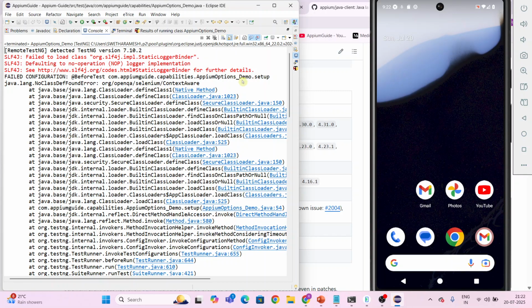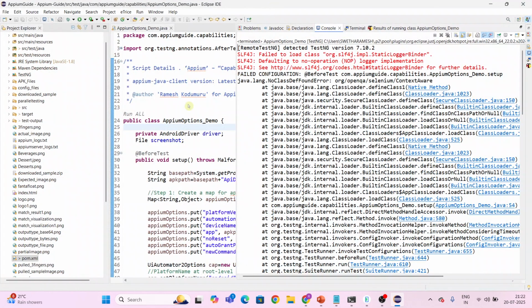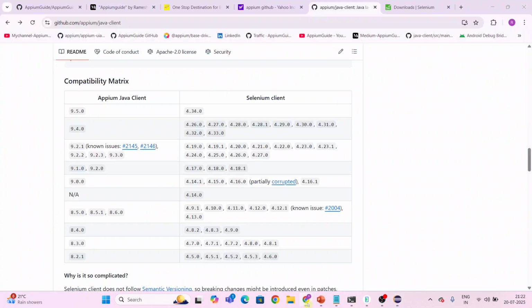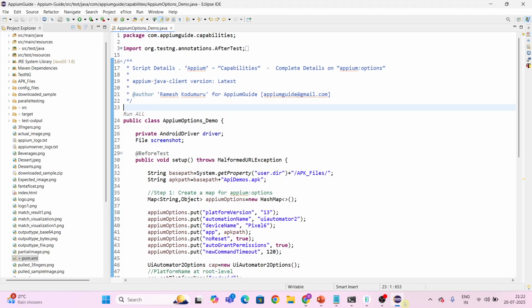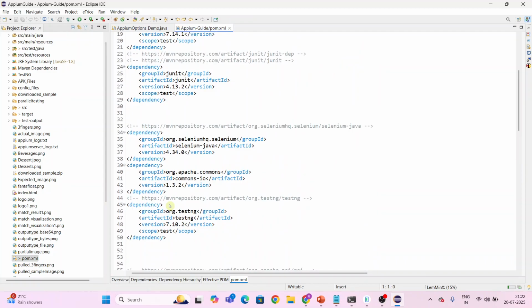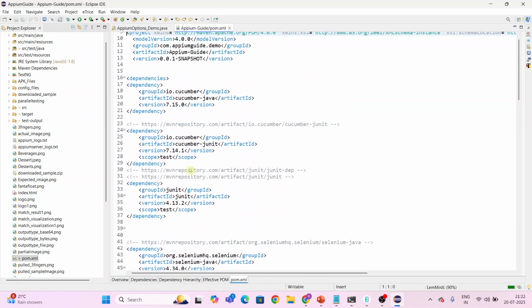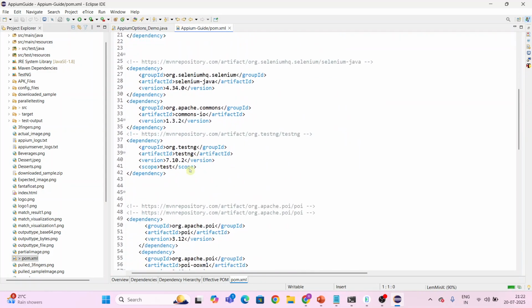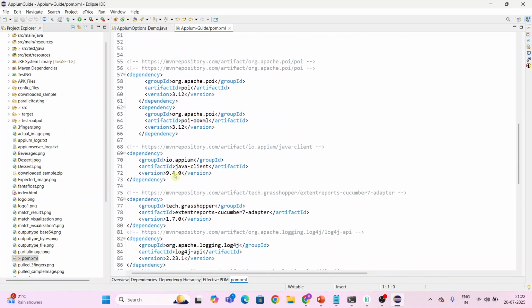Now how do we solve this problem? Go here. As per this compatibility matrix, if we are using 4.34.0, I have to update the Appium Java client to 9.5.0. So go back to our Maven pom.xml and just update 9.5.0.